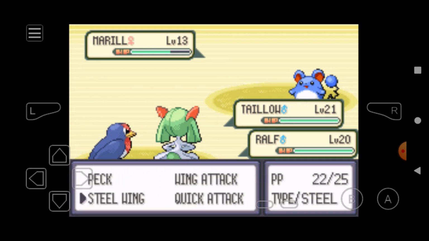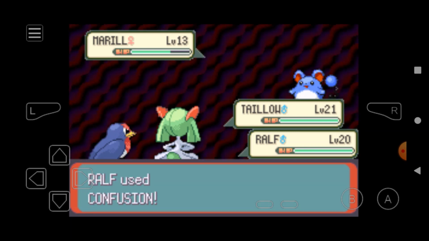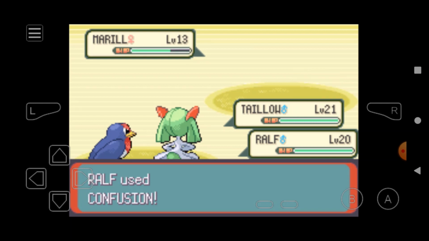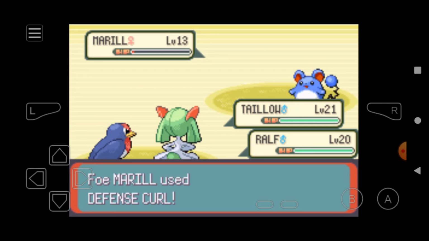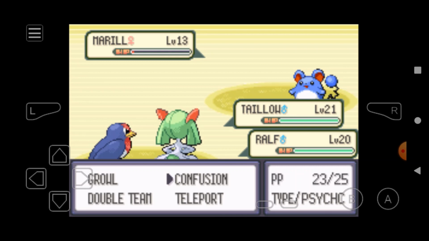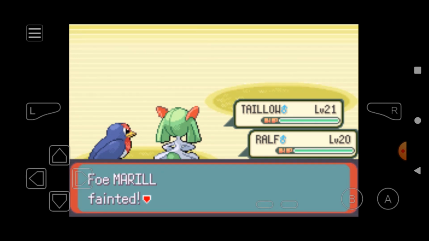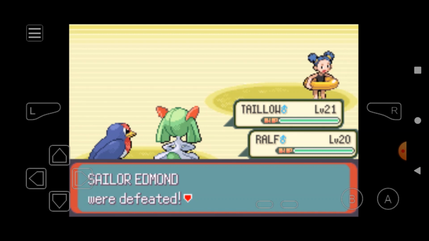But it's cool because now we're just going to fight. There we go. Steel Wing again. Oh, missed. Should have used something else, shouldn't I? Should use Wing Attack. Oh, so close. Ooh, Defense Curl. There's defense rose. I'm just going to Peck, and I'm just going to do a Confusion in case. But Peck did the job. Bye bye, Marill. Tuber Haley and Sailor Edmund were defeated.